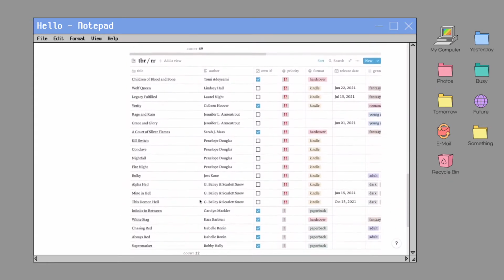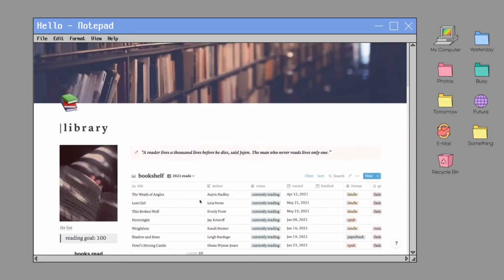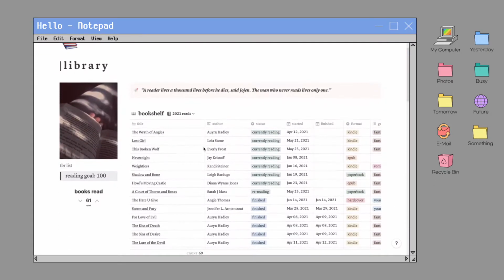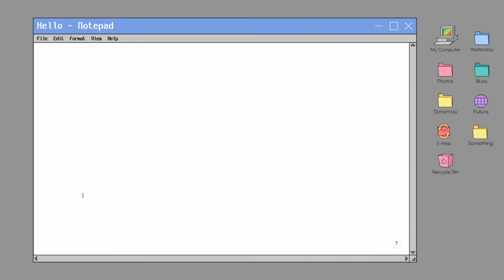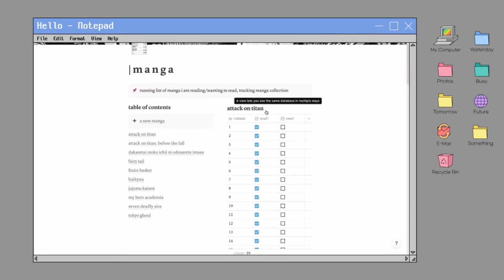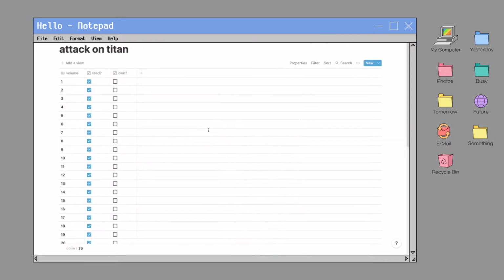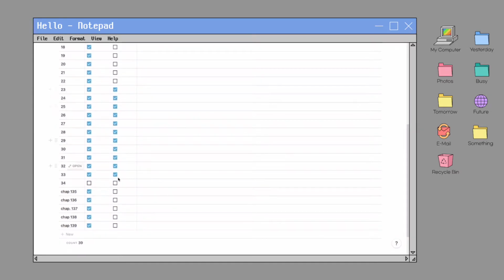And then down here I have my TBR. This I list as it is. Do I read from it? No. But do I have it? Yes. And then after that, go back. I keep a list of all the manga that I want to read and am currently reading, and then manga that I own. And this just takes me to the page, I guess. I have all of these.